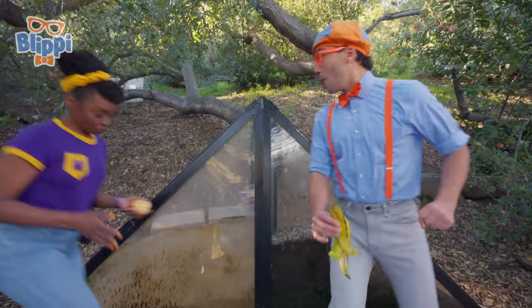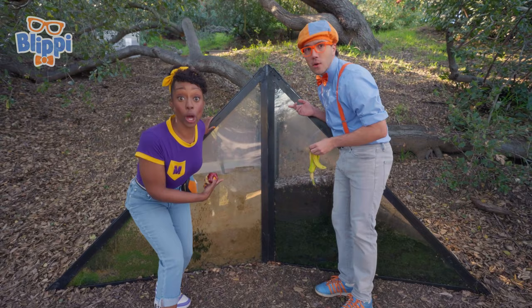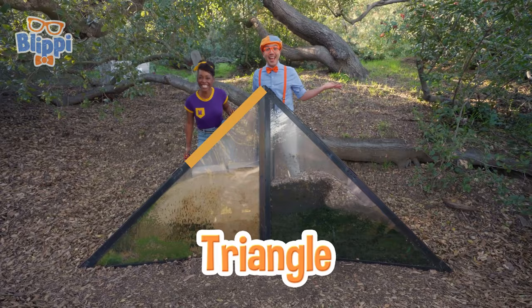Whoa, Mika! Look at this! I wonder what it is. A trash can? Maybe, but it doesn't quite look like one. Hey! Do you know what shape this is? Yeah! It's a triangle! It's two triangles! Oh yeah, it is. One, two!